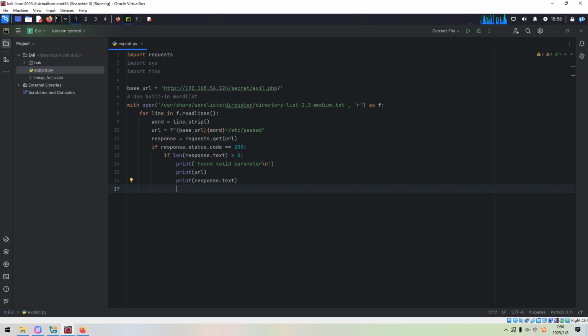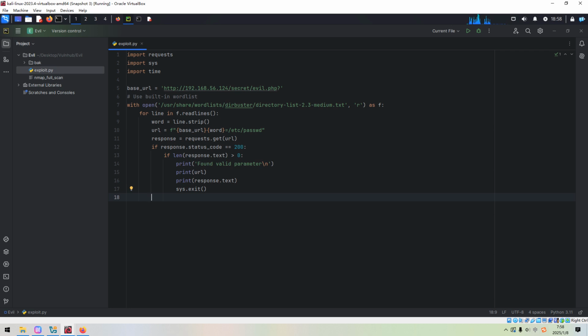And we do not need to go on, right? So we can exit from the program. Also, just now we tested against the file inclusion vulnerability. I think we can exploit the command injection vulnerability in the meantime, okay?